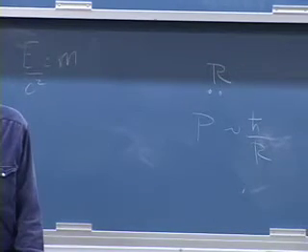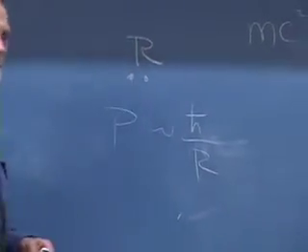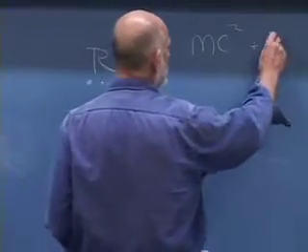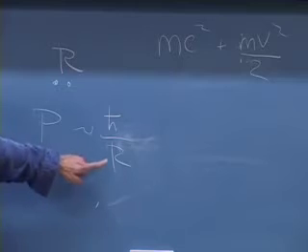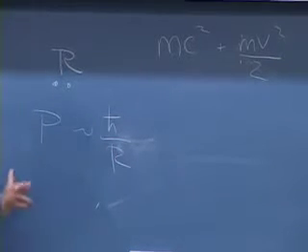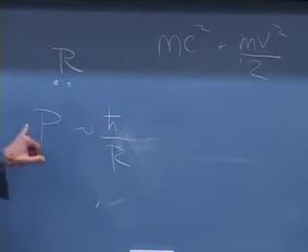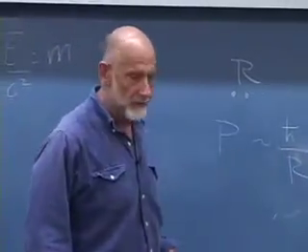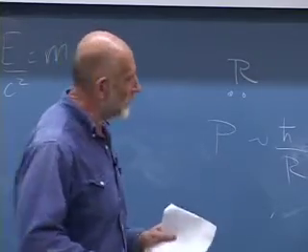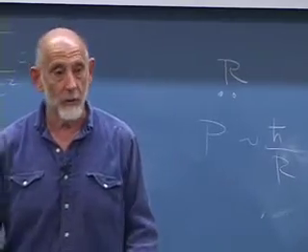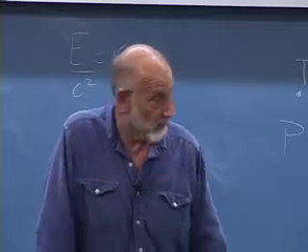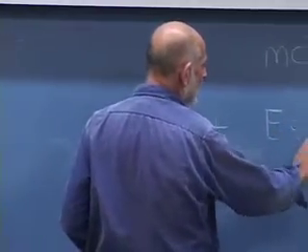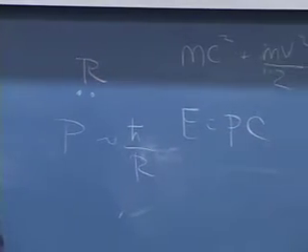Now, what about the energy of these particles? You might think the energy of a particle at rest is mc squared. If it has a little bit of velocity, you add mv squared over 2. But what happens when the momentum gets really large, when r gets very small? These particles become highly relativistic. Why? Their momentum gets much larger than any preassigned number when they get very close together. What's the energy of a relativistic particle with momentum p? Relativistic means it's moving with almost the speed of light. Anybody remember? No, that's completely non-relativistic. The energy is p times the speed of light. Right, p times the speed of light.